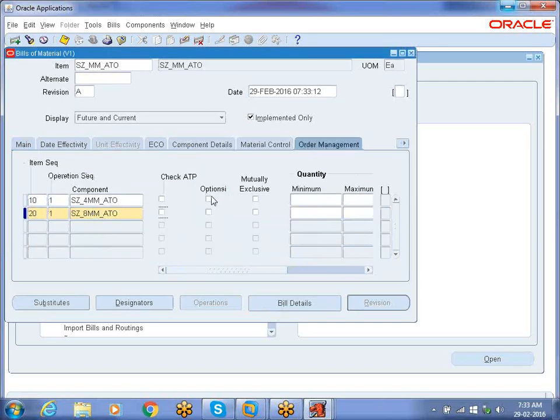Right. Go to order management. Enable optional. Save the form. Now totally how many optional class bills we created? 3. Hard disk, processor, memory. Close this form.